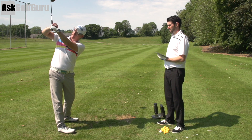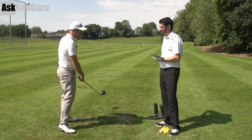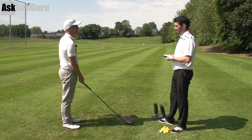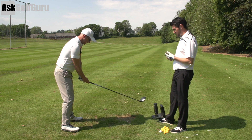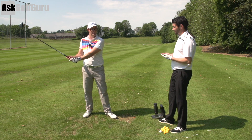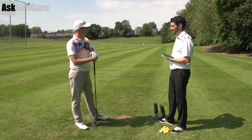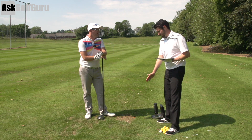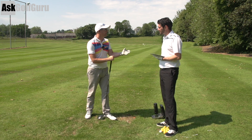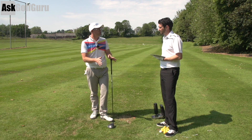Try and feel on the backswing like you're actually flattening your left wrist, flattening it off with your left hand, which will get the face twisting a different way on the backswing and might give you more chance of delivering properly. Another good drill: get them to hit balls with the face 20 degrees closed — maybe not with a driver, do it with an iron. With a neutral grip, start with the face 20 degrees closed and tell them they're not allowed to hit the ball left. What they actually start doing is learning to deliver the club much more correctly rather than their natural reaction of flicking forwards. It makes a massive difference — surprisingly quickly people do change and can hit the ball really well.